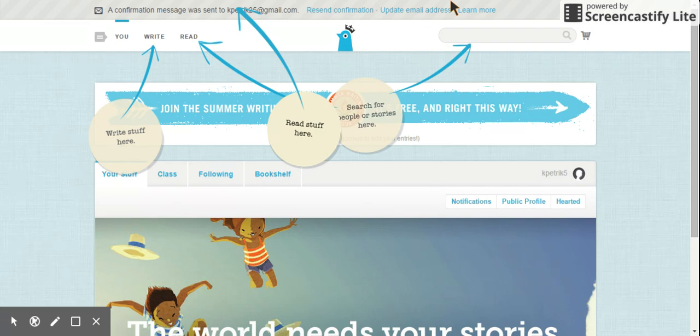So now that you're in, what you're going to do is go ahead and click Create. Now you're going to basically start your Storybird. What you're going to do first is go through and find a set of pictures that you think you're going to want to use to portray the reflection or the story that you're going to be doing. For example, I kind of like the looks of this one, this bird. You will click on that, and you will look through all of the different artwork that goes with this picture. You can click on all of the different ones, and I'm going to go with this one. Then click Use This Art.